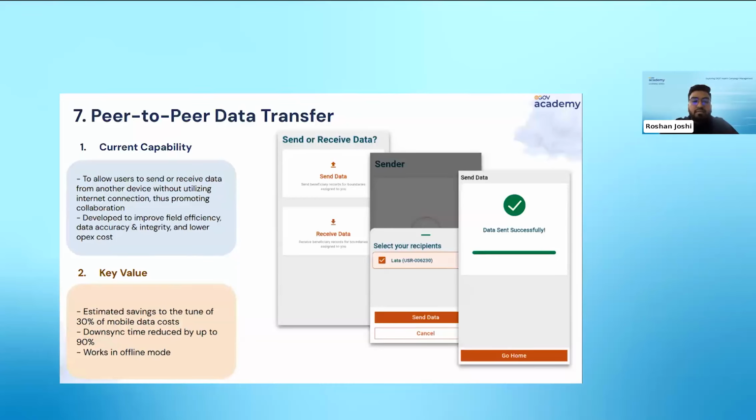This helps reduce mobile data costs and also the downsync data time, which drastically reduces, just putting a number here, by up to 90%. And this works completely offline, so you need not have internet for sharing this data on the field.